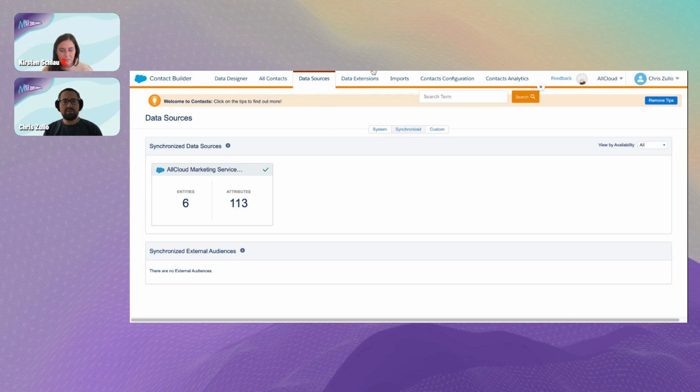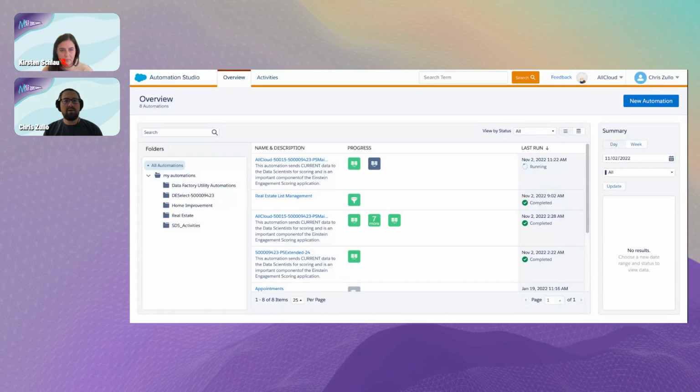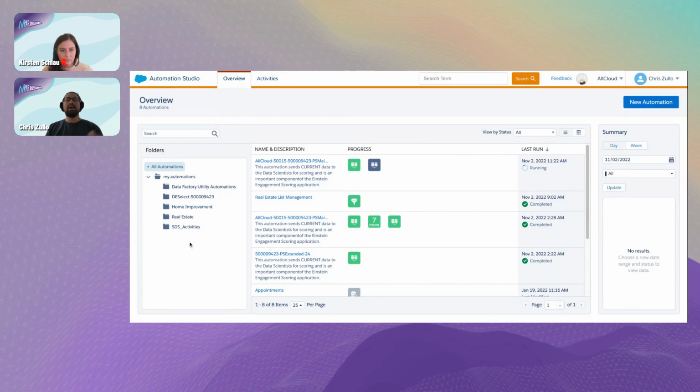I'm going to switch screen here. We got Automation Studio. So again, automation. This isn't Salesforce automation. This isn't Flow. This isn't Workflow or all the other flavors of that. But this is the workhorse within the Salesforce Marketing Cloud. And so this is where we can do a lot of really, we can run queries, we can run scripts, we can execute reports and distribution. You can send emails. There's a whole lot of things that you can do here.